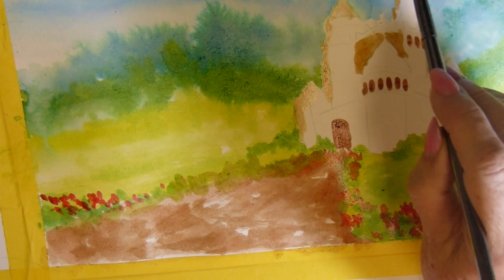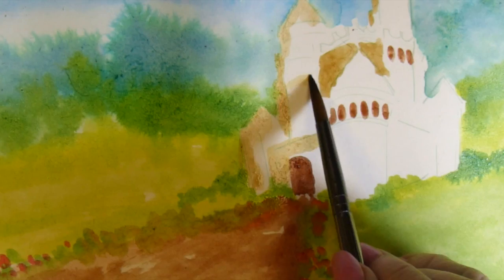I went back to the color Cinnamon Stick again with a nice light wash and a touch of key lime.